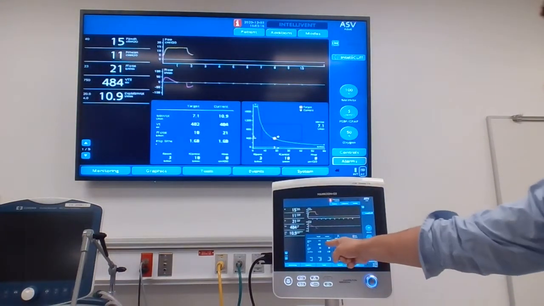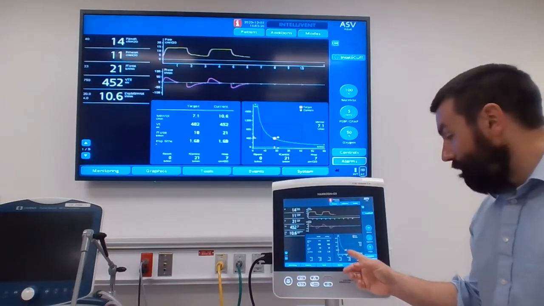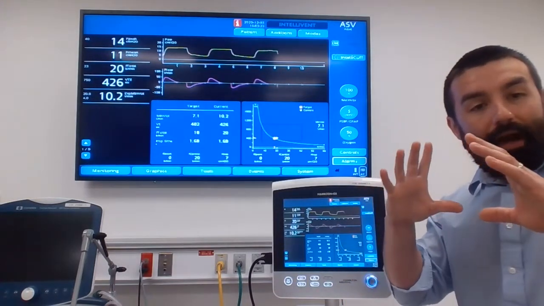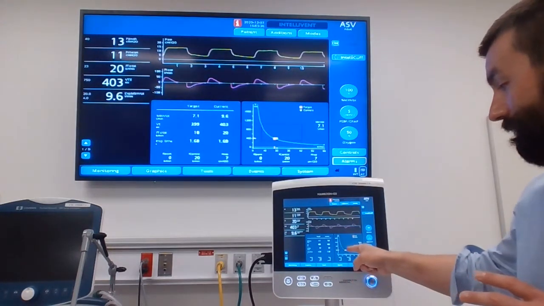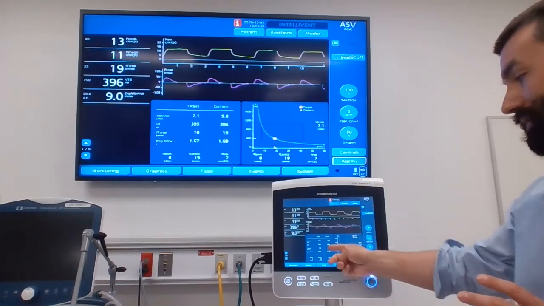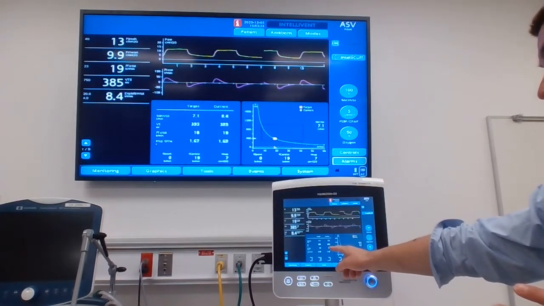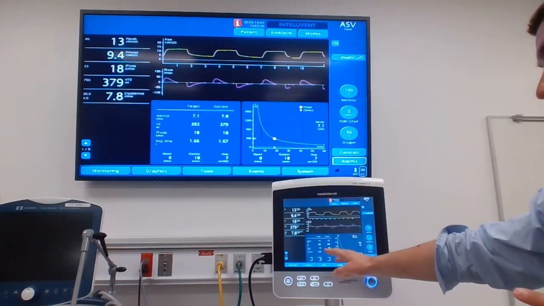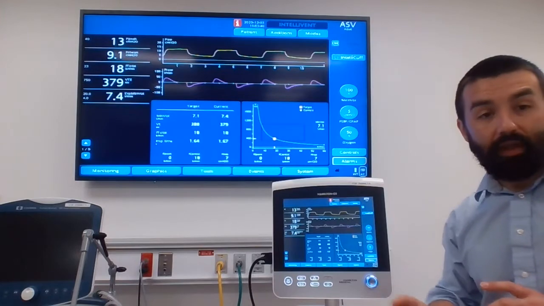But you can see now my target parameters are changing. The shape of my box that defines what options for respiratory rate and tidal volume can be chosen has changed. And you can see my current values are a little bit off, so the ventilator's having to make some adjustments here. You can see now that my compliance is improved, it's actually gone up on my tidal volume just a little bit on my target, and it's gone down on my respiratory rate. It's still targeting the same minute ventilation.